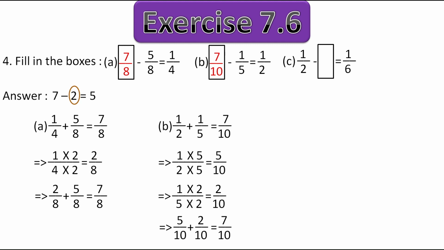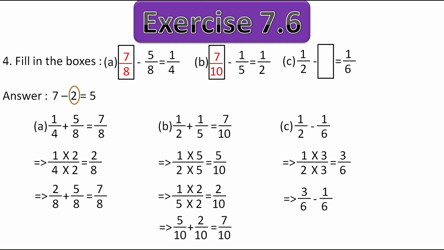Let's subtract 1 upon 6 from half. So 1 upon 2 minus 1 upon 6. Now here 2 and 6. 6 is a multiple of 2 and 6 is a bigger number, so LCM is 6. So now let's multiply this half with 3 to make the denominator 6. Okay, so 3 upon 6. Now the second term has 6 already. So let's subtract: 3 upon 6 minus 1 upon 6 will give you the answer as 2 upon 6, which is equal to, 2 ones are 2, 2 threes are 6, so the answer is 1 upon 3.